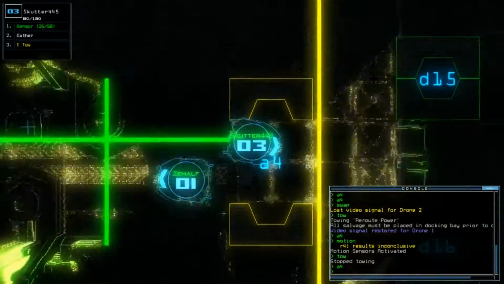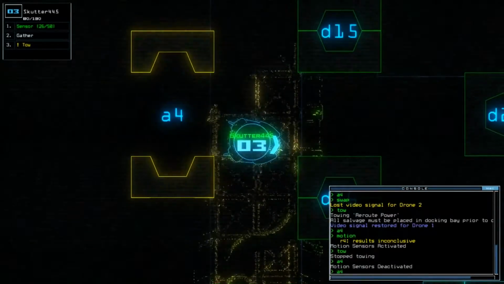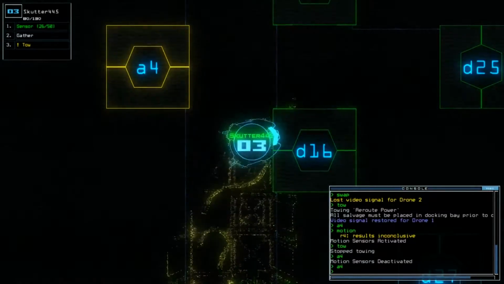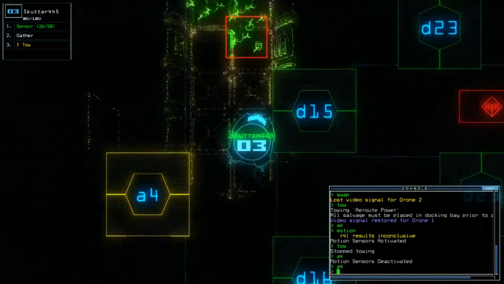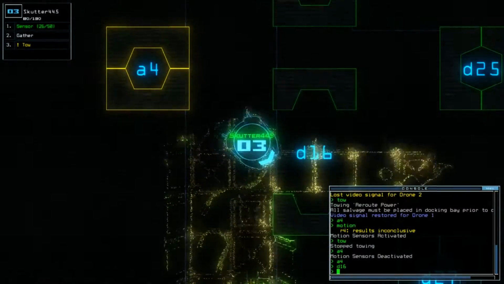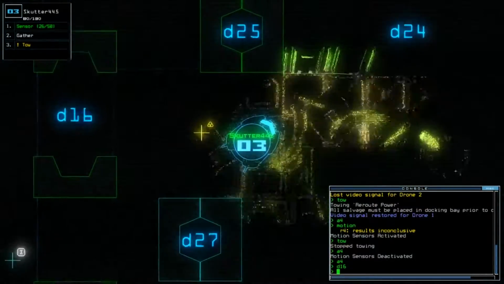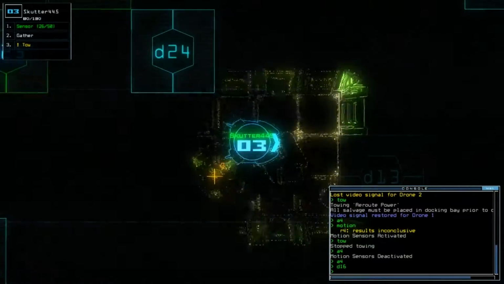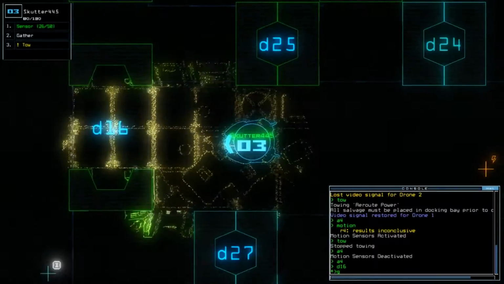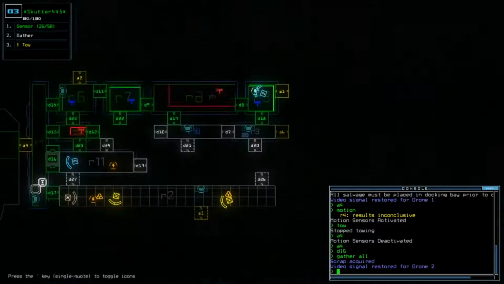This is a tough one for me. Let's get you out of the way. Okay, I'm gonna try behind here. Okay, that guy's getting closer. I think this is okay. I can hear a drone swarm, but I think it's from up there. Let's gather all there. Okay.